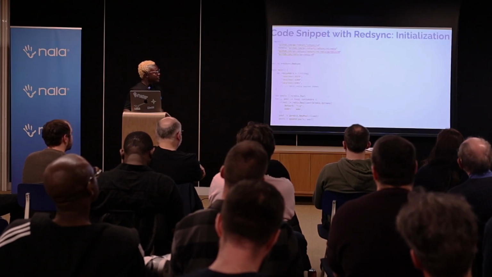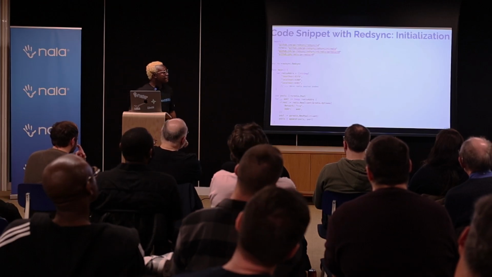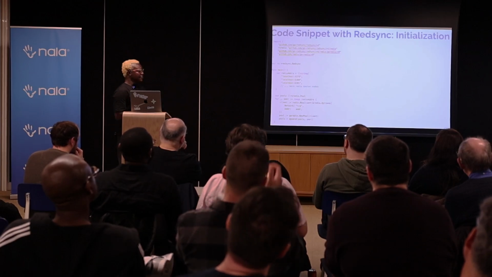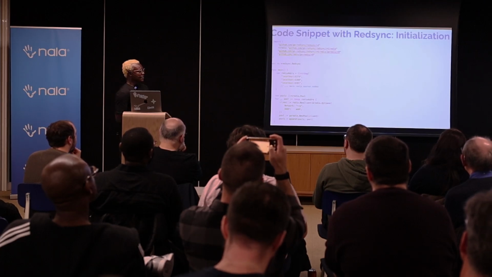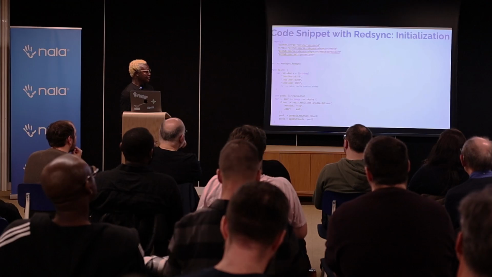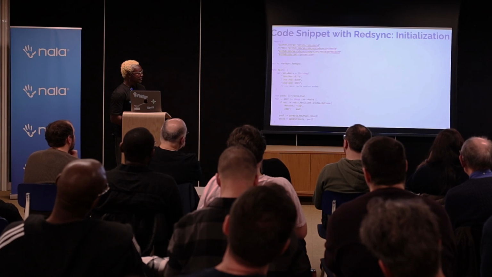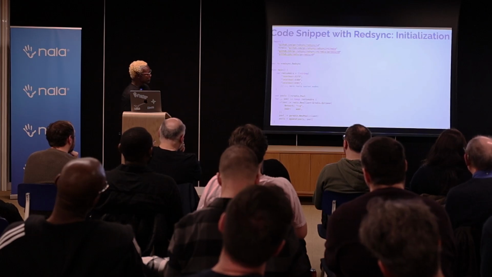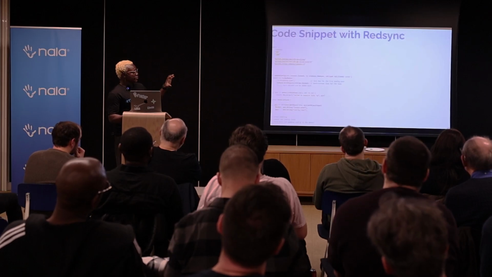And yeah, this is a code snippet from RedSync. So RedSync is an implementation of the Redlock algorithm in Go. So basically, if you're thinking of using Redis for distributed locking, you might as well use RedSync. And so this is the code we have. In this case, we're initiating the RedSync instance, providing the number of nodes. I used 3 just for simplicity, and also had to trim down the code so it fits into the slide. And that's it.